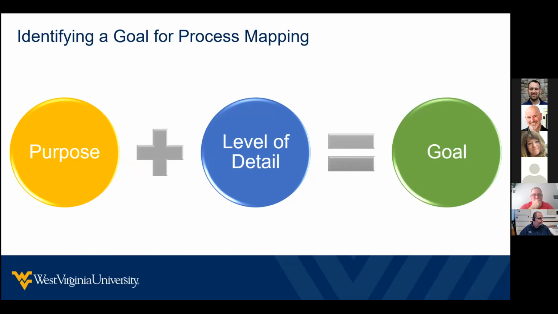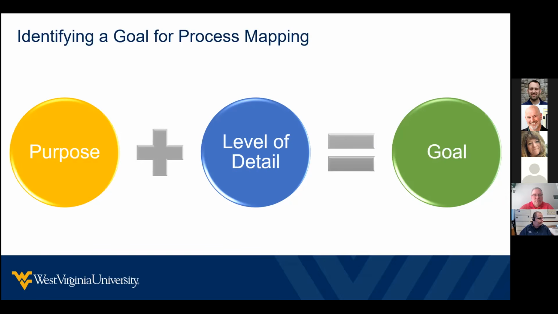Some examples could include identifying main business activities, understand sequence of events for a task, evaluate the process or business innovations, identify or establish roles and responsibilities. Once the purpose has been identified, think about the level of detail you want to include. Do you want a narrow focus or a wide scope? How deep do we want to go? Do we look at the process itself, or do we include support processes as well? Do we want to collect and analyze data as part of the activity, or as a separate activity?